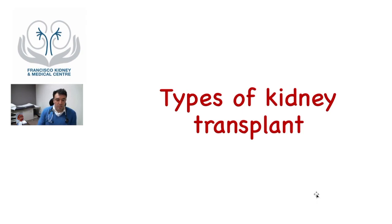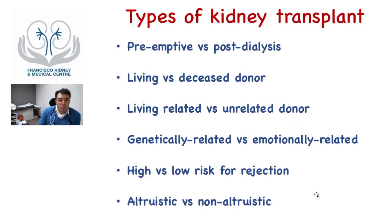There are many classifications of kidney transplant. The transplant can be done preemptively — that means before starting dialysis — or after starting dialysis. Those patients who had the transplant performed before dialysis do not experience the side effects of dialysis and are not exposed to high levels of toxins. Therefore, the outcomes are much better. However, those who received the kidney transplant in the first six months post-initiation of dialysis have similar outcomes to those receiving a preemptive transplant.